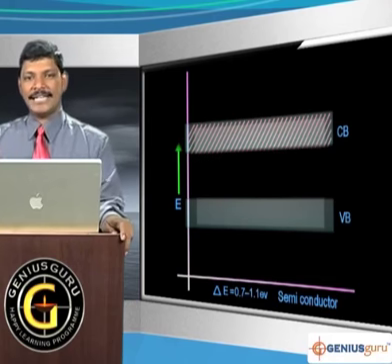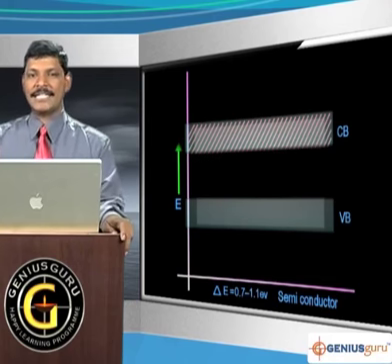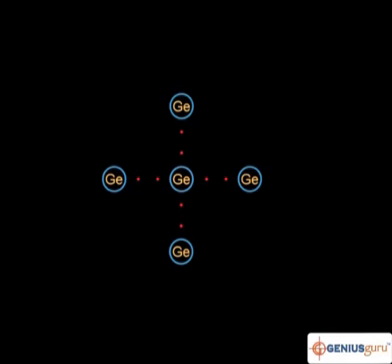To understand conduction in intrinsic as well as extrinsic semiconductors, first I take an example, germanium. First we discuss the conductivity in a pure semiconductor. Germanium has 4 electrons in its outermost orbit, as you are seeing in the figure. Since it has 4 electrons in the outermost orbit, it is not stable. According to the octet rule, it requires 8 electrons in the outermost orbit to get stability. So it shares 4 more electrons with 4 neighbor germanium atoms to get stability, forming covalent bonds.